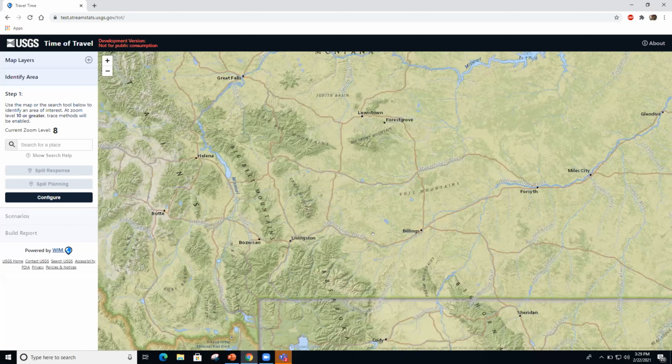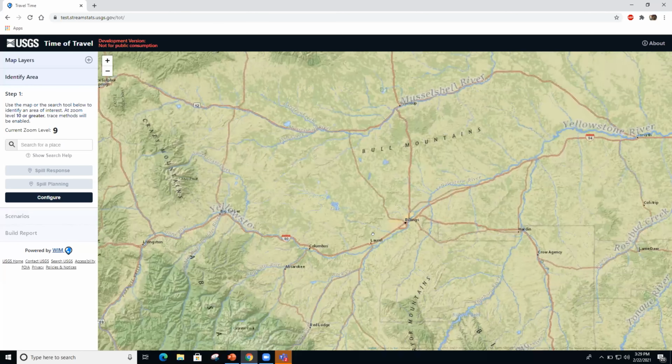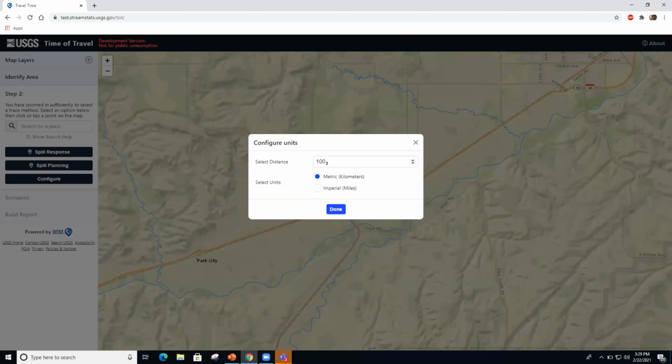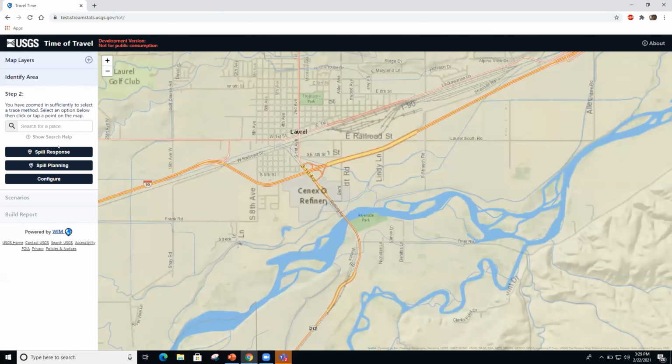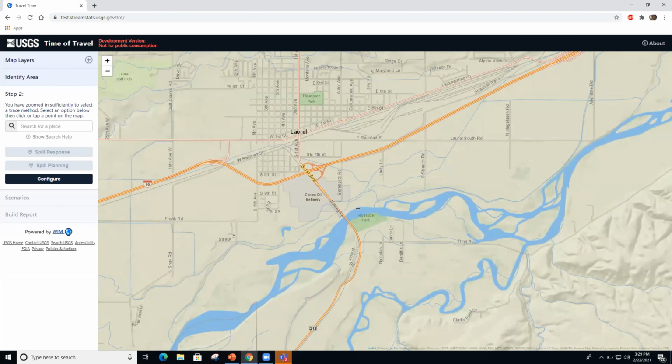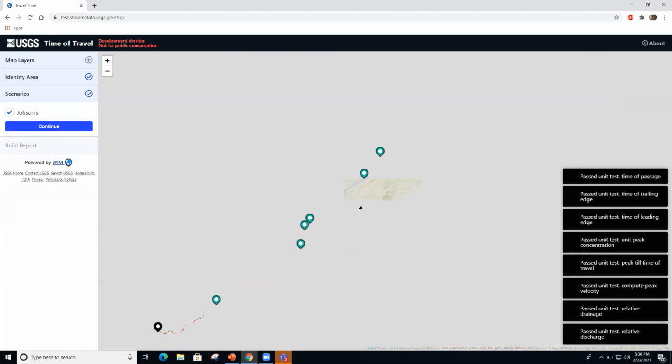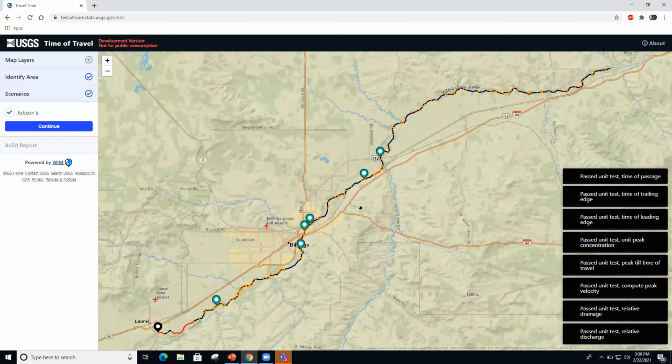We're going to go real quickly through the demonstration. There is a configure button here where you can change it from metric to imperial. Jumping really quickly in, I'm going to do spill response, and I'm going to click on the river where we happen to have a spill in 2011 on the Yellowstone River in Montana. Some of you probably responded to that. Again, we're doing a live demonstration. Nothing ever goes as quickly as you want.